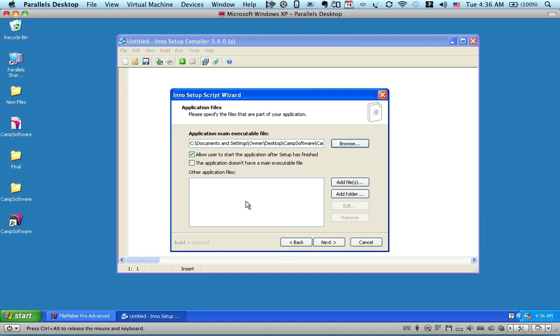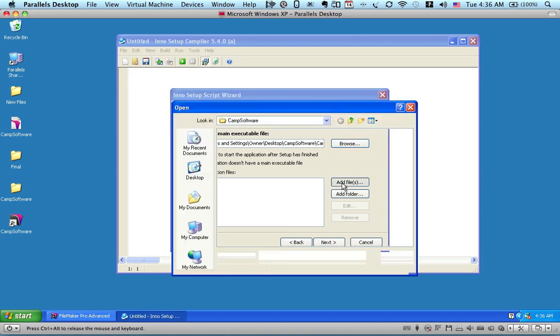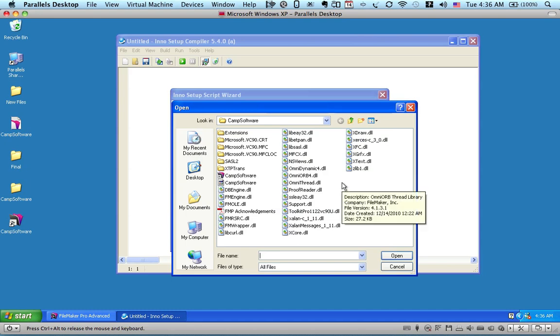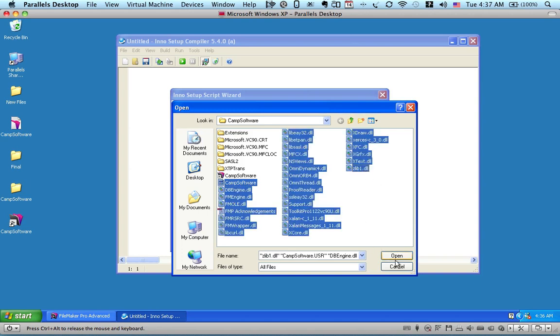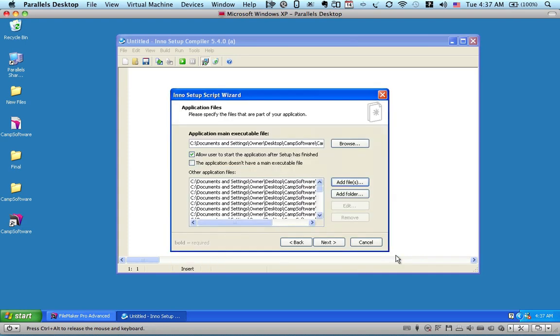Now here's where we add all of our supporting documents, and this is where it can be a little confusing, and this is one of the gotchas, or actually the only gotcha that I've run into so far. Adding files is pretty easy. You select Add Files, it takes you back to where you started, and then just selecting, beginning with the USR file, which you can't see there, but trust me, it's the USR file. Holding down the Shift key and coming all the way over, you can get your libraries in one fell swoop. And if you scroll over, you can see that that's what you've done.